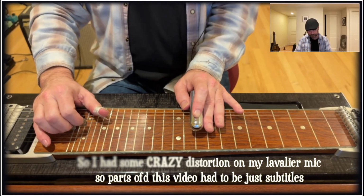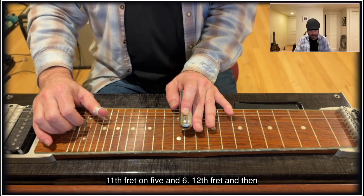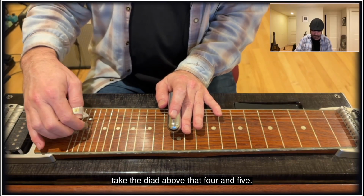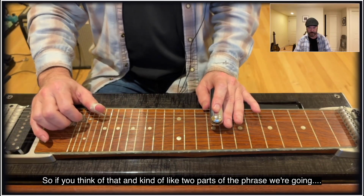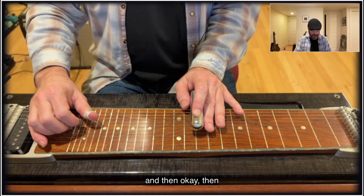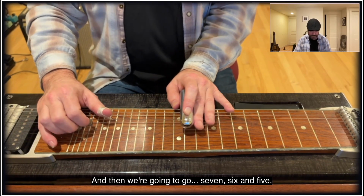Okay, so 5 and 6. Take the knee off, A and B, and then up to the 11th fret on 5 and 6, 12th fret, and then take the dyad above that, 4 and 5. So if you think of that in two parts of the phrase, we're going, and then, okay, then I'm gonna go 7, 6, and 5.